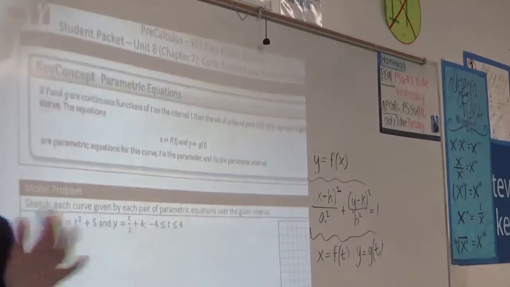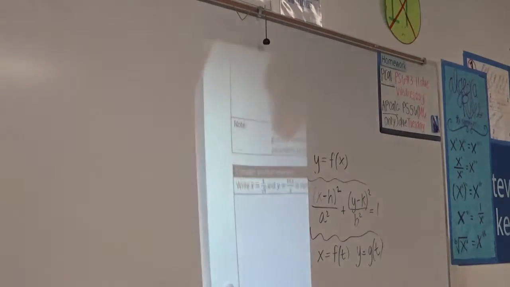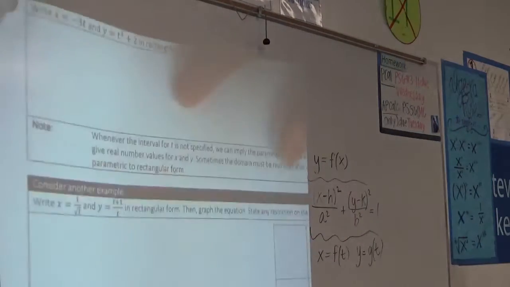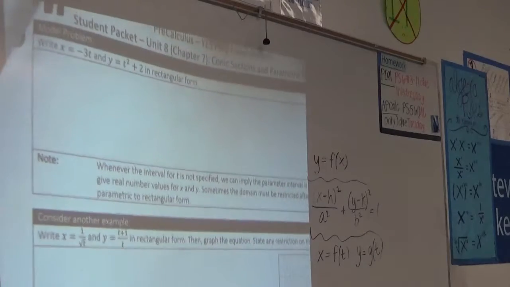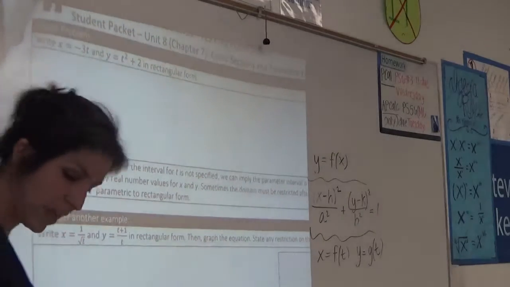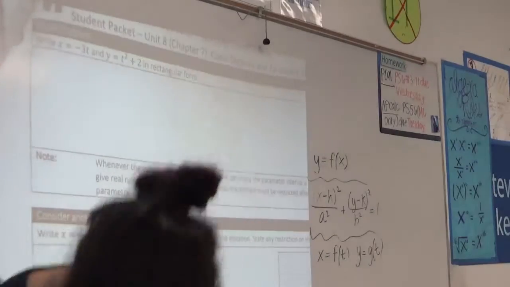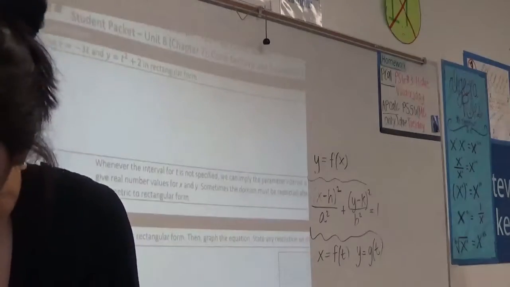Because that might be helpful for your test. But right now, I actually want you to go to page 29, because here's where the big issue is with parametrics that I want to make sure we have some time for. I dropped something. Oh, thanks. Thank you. Got it. Thank you.